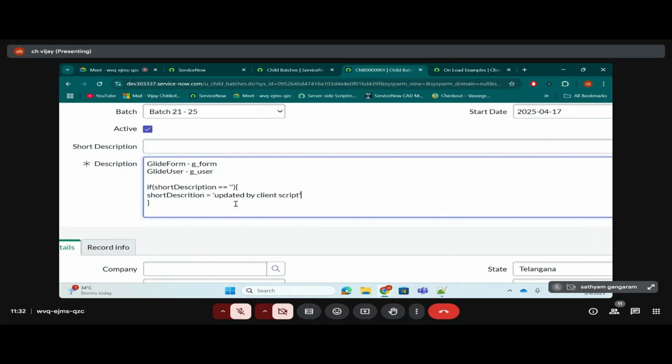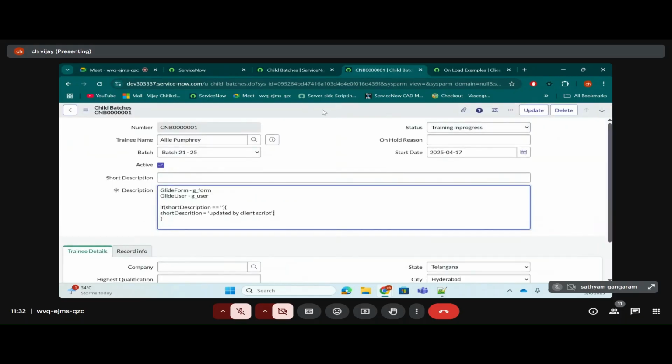We don't have an else here actually. You no need to have an else here, because it will populate the short description only if it is empty. If it is not empty, it won't enter into these braces, so it won't do anything. In this case, else is not needed. People have a myth that whenever you use if, you need to use else. It's not needed every time. Why? Because if will return true or false. So you're writing inside the if.